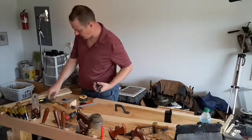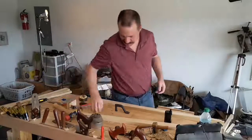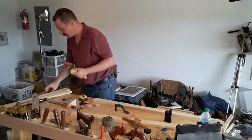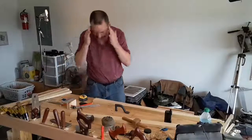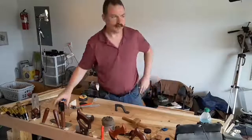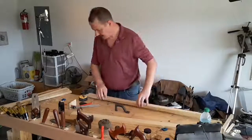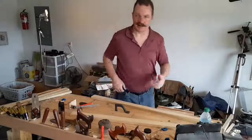I've had my workshop in a bit of a disarray. Got other projects up and around the house, so I had to replace a toilet seat. I was digging through my pliers there because I couldn't actually get the proper wrench for it. Okay, don't need that. Screwdriver I don't need. Bevel gauge I don't need at the minute. I don't know why exactly that's out. Alright, can you hear me okay over the lawnmower, I hope. I definitely don't need a shock line. I don't know why I had that out in the first place.